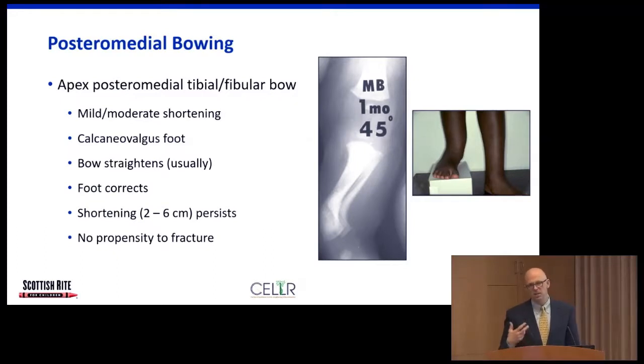The patient is left with a bow in their leg, but most commonly this type of bow will straighten up with growth. Now, it may not completely straighten up with growth, and it's not going to do it quickly. It's not going to be on the scale of months and years. It's not going to be a few weeks, and even at the first birthday, they're still going to have a bow in their leg. Most of the time, and I would say the vast majority of the time, this doesn't have any effect on their function.